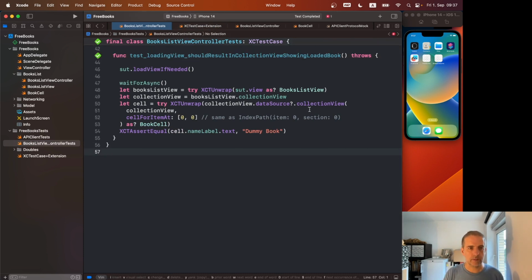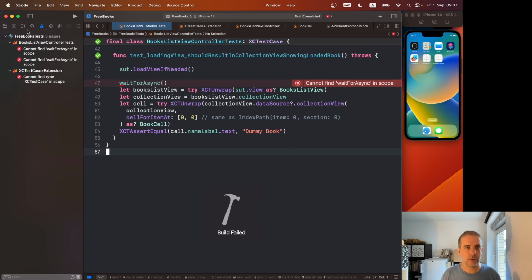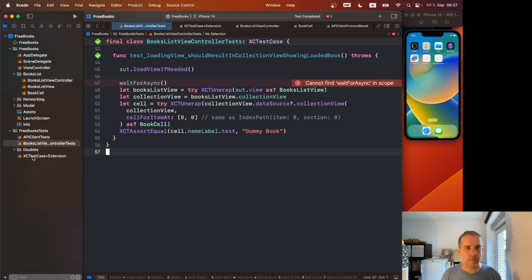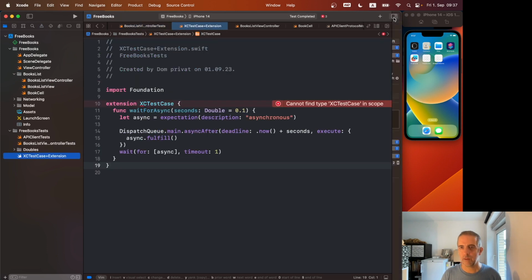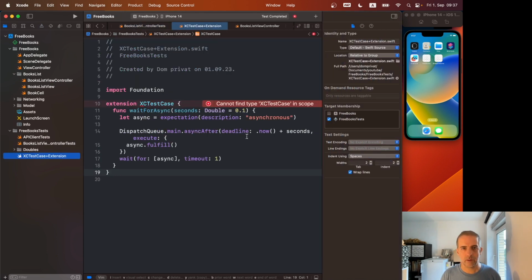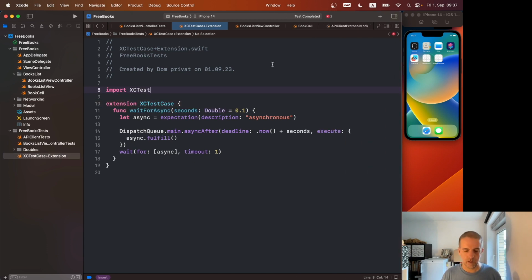So let's see if it still works. No, it doesn't. That might be the case because we have added to, no, it's in the tests. Ah, okay. We need to import XCTest here. And now it should work again.